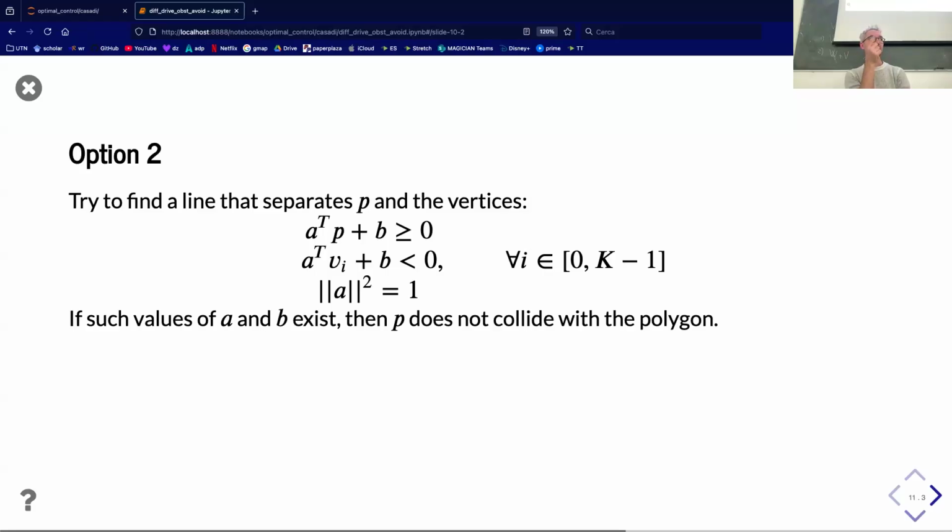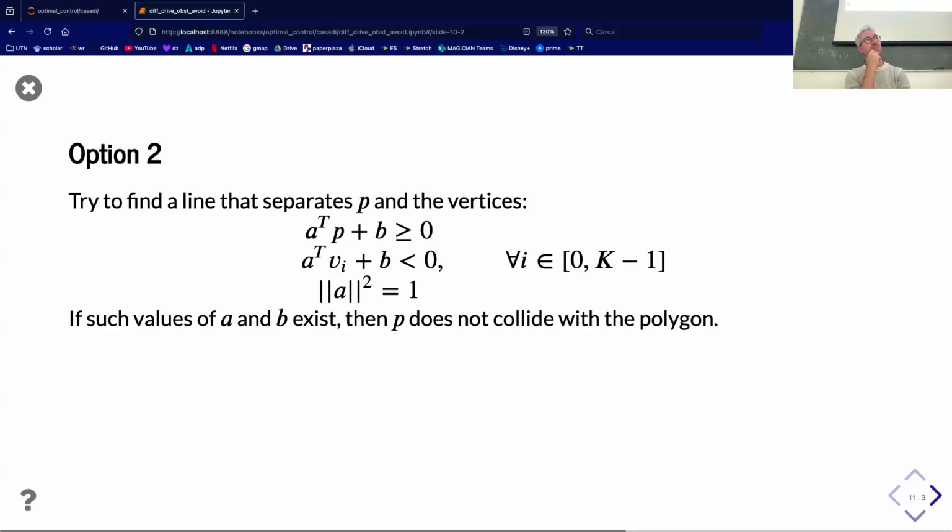Whereas before it was if there is collision, then a solution exists. And since we want to find collision-free trajectories, this is a much better option than the one we had before. If we wanted to find in-collision trajectories, then we should use the other one.